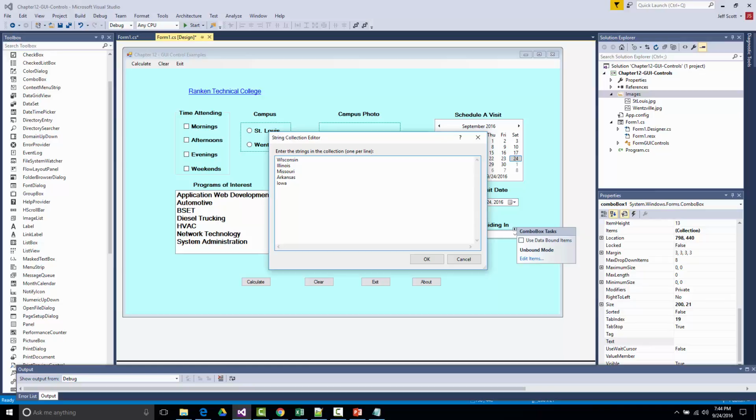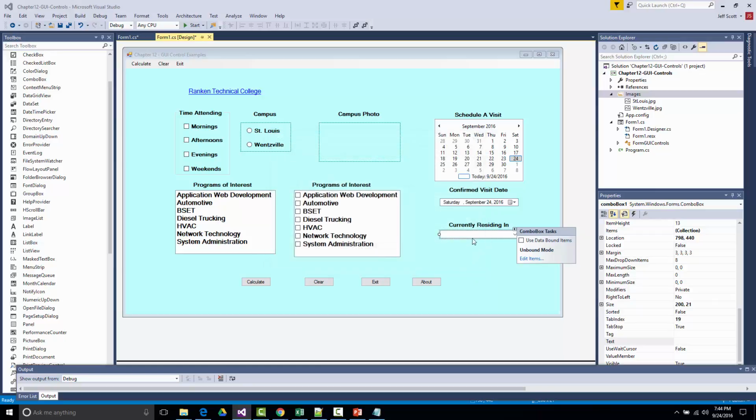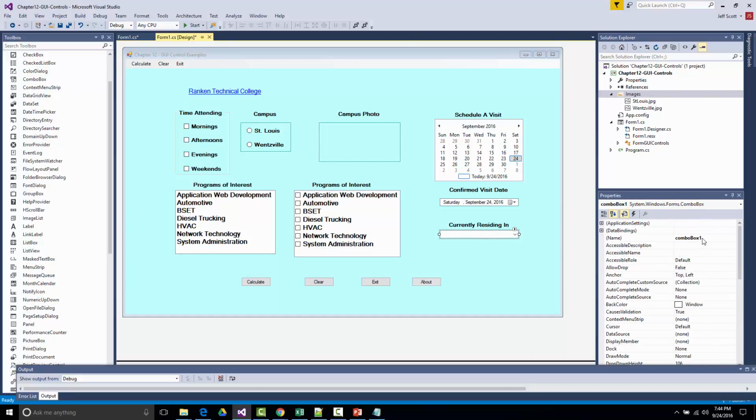We'll put in one more, Indiana. All right, so that's what's currently in there. And we'll also set the sorted property to true. Let's make sure that name is set because it's not. Call that combo box current state.